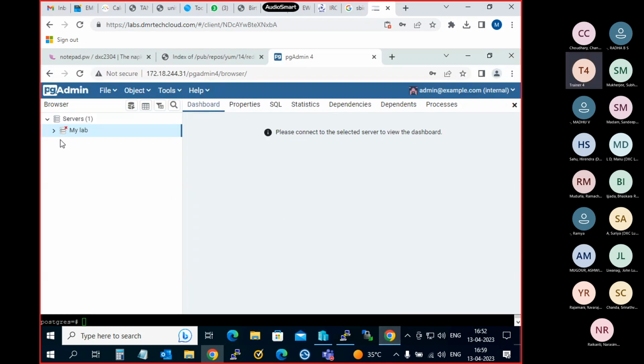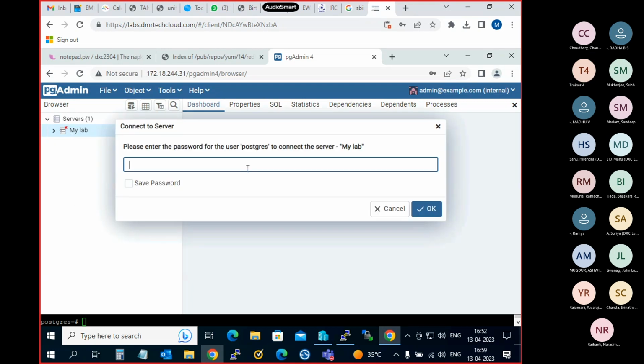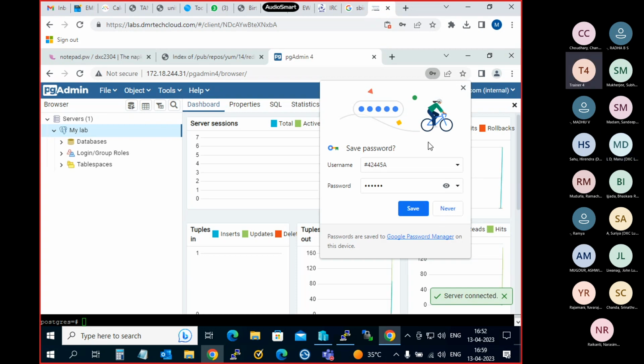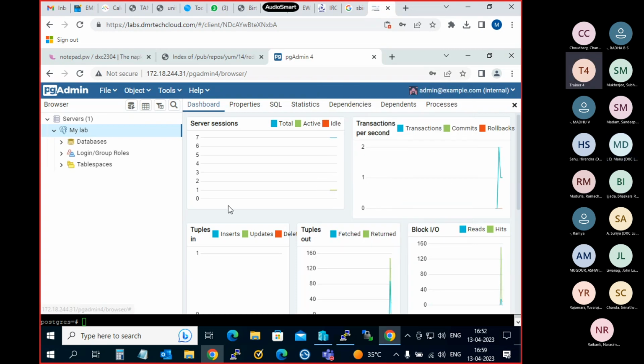Right click, connect. The Postgres user's password is secret, or whatever you have given. It was secret. Okay, so connected. Earlier it didn't connect because when you tried first, the service could have been not running.